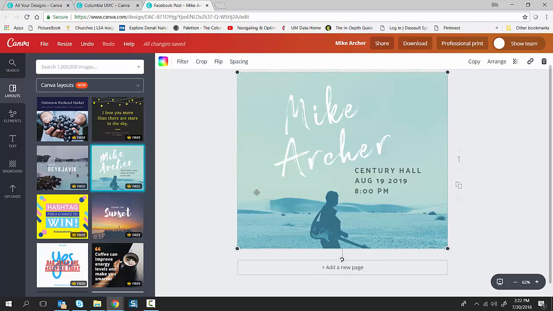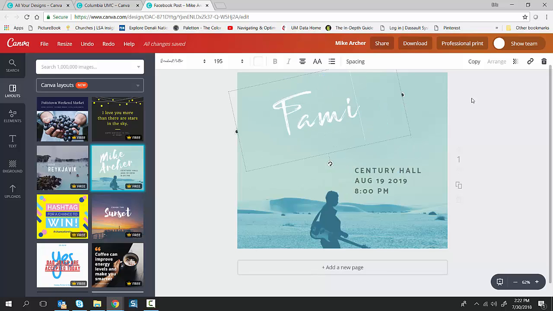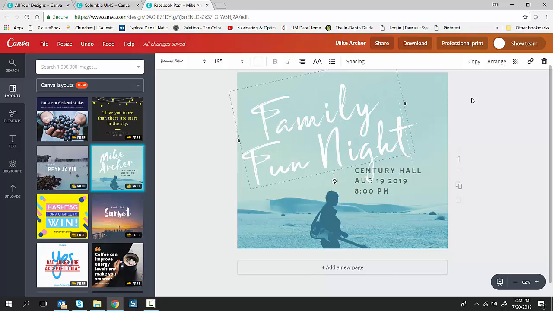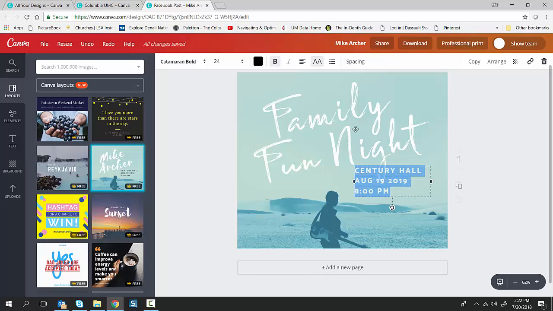Next, we can change both the headline and the subhead. This is for a family fun night that's being held at our church. We just reposition it a little bit, and then we can change the subhead to have the information we want. In this case, it'll be the location, the date, and the time.